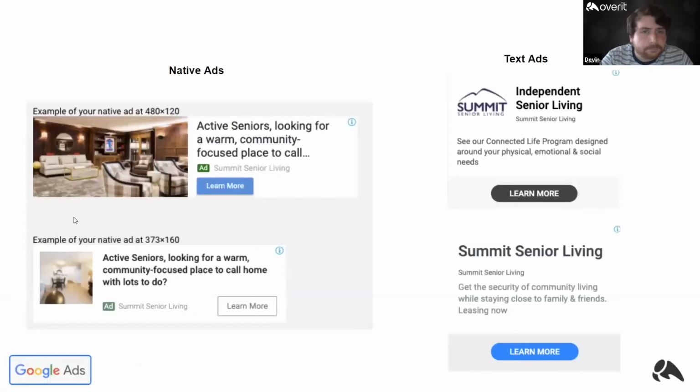We don't need to go over that too much, but it's just a nice little thing to note for format purposes. So this was something that Matt, we're kind of going back to an old example. But what you can kind of see is how different copy and different imagery is being rotated in and out in different ways. And this is all done through the Google and the Facebook AI.